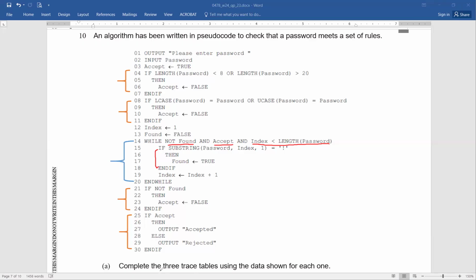Now we are supposed to complete 3 trace tables using the data shown for each. I'll explain all of them. Just be attentive and you will be able to understand, inshallah. Just give me a minute so that I can show you.